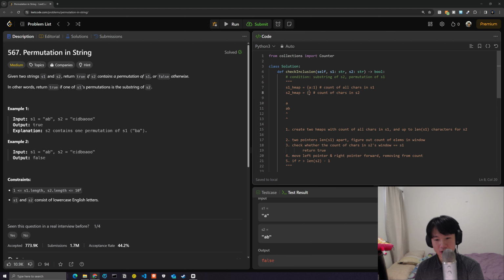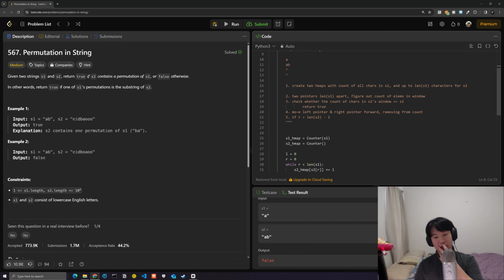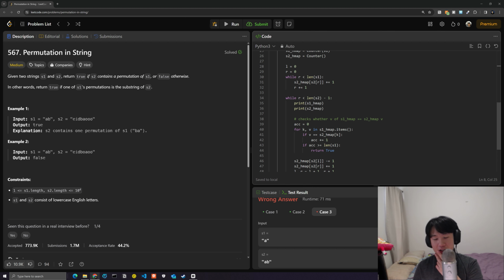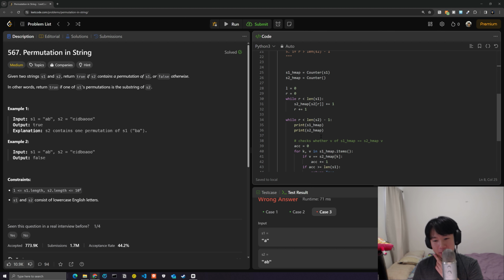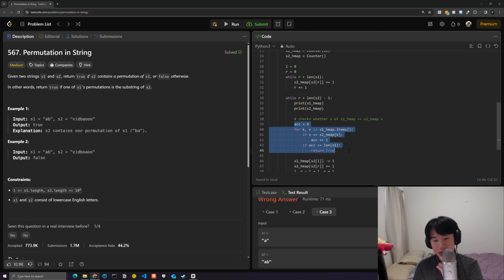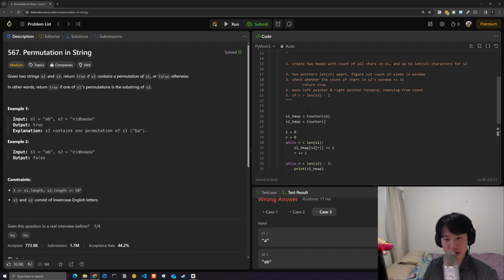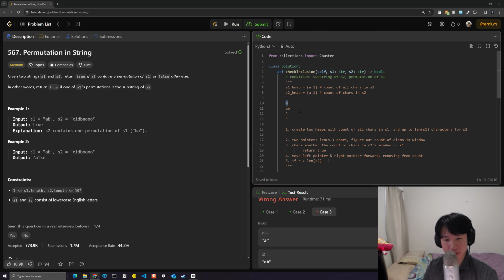So A equals 1 over here, because you're at AB, and that should return true. But what's happening is you're checking whether all elements in the first hash map are equal to the ones in S2.